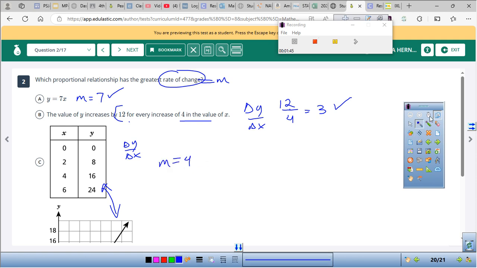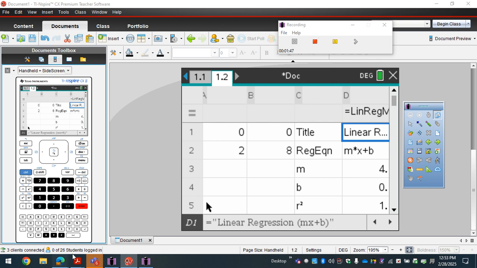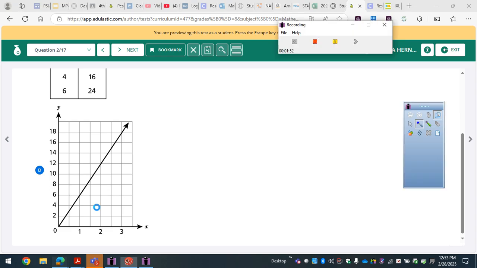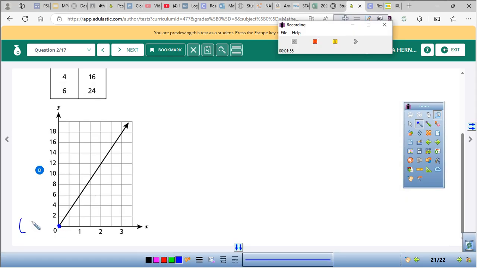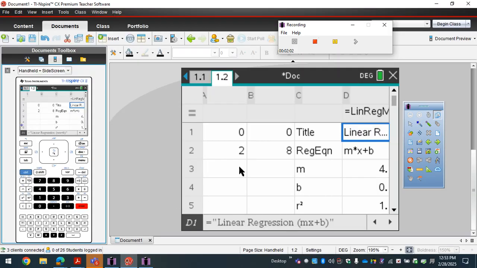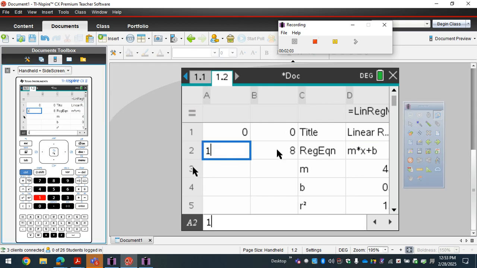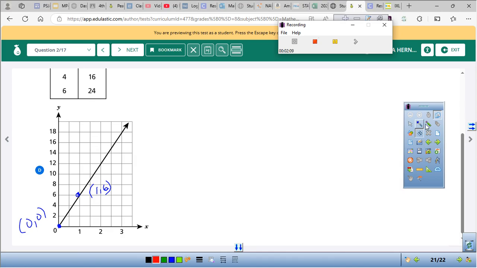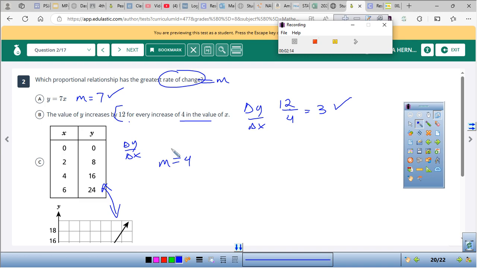Let me check the bottom one. I'm going to have to go into the screen and go down. The 2 points I'm going to use would be 0, 0, which is perfect, and then 1, 6. So I'm going to just go back to the calculator and just type over here 1, 6. And there it is, 6. Okay, so that's easy now. So now that one's 6, so this one's 7, 3, 4, and down here it's 6. Boom. A is the answer.